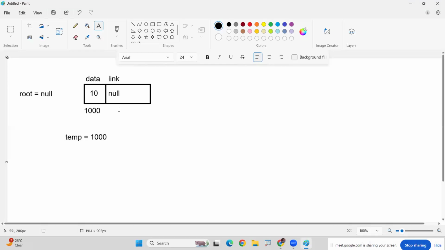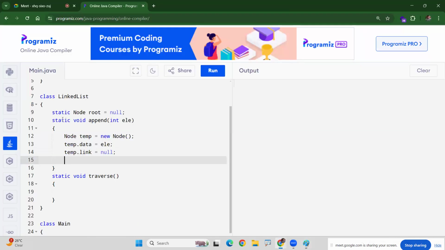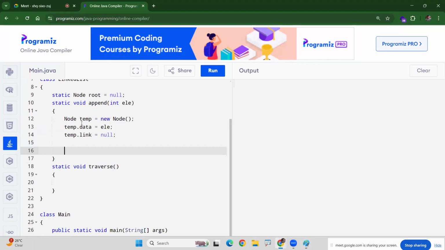So node is ready, sir. But where to connect that node? First, you have to check whether it is the first node or not. If root value equals null, it means yes, it is the first node.